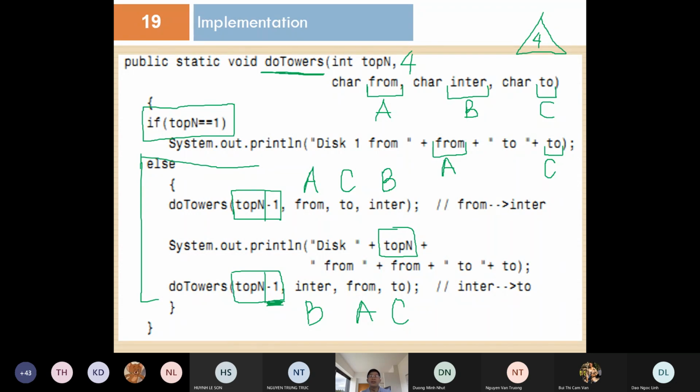And that is recursive, which means we don't need to know what to do next. We just write it like that and represent the solution as a recursion. Then in turn, doTowers repeats the process again, breaking it down into smaller steps as we do manually. Finally, when the number of disks to handle is 1, we can easily do it.